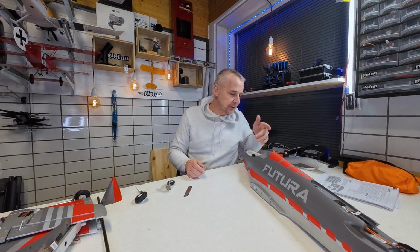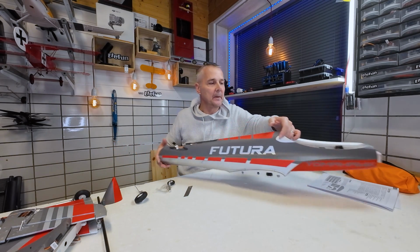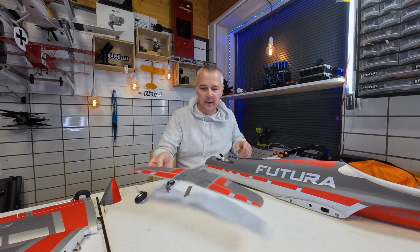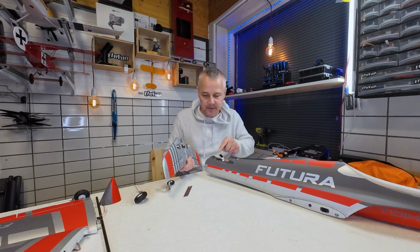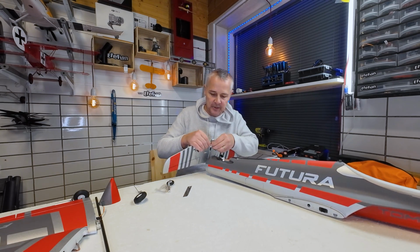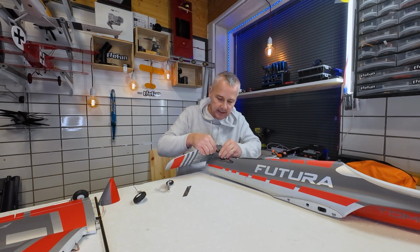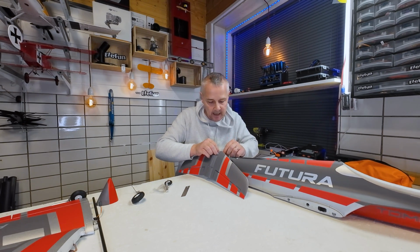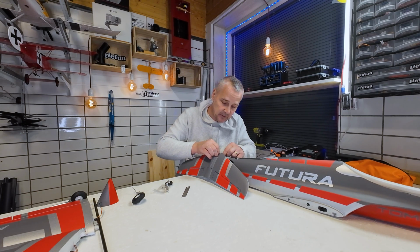And I'm going to do the wiring later. I'm just going to put the wings on and the wheels and mount the horizontal and vertical stabilizer. It should be fairly easy. So here you have the elevator, you have 2 wires here, and you have 2 connectors here. So let's just put this one in. Make sure brown is on brown and yellow is on yellow, so you don't get any surprises. You really don't want any surprises. These plugs have a lock mechanism on it, so they won't separate during flight. And that is also cool.